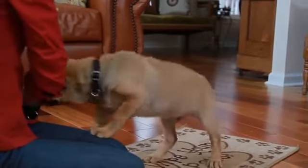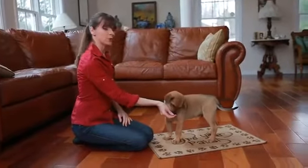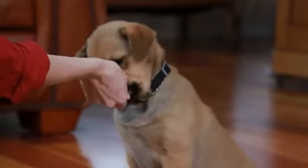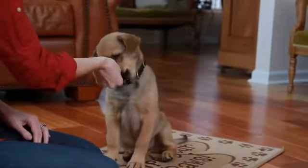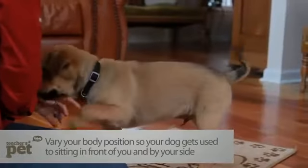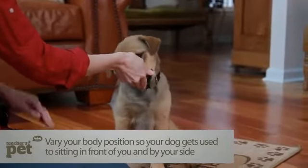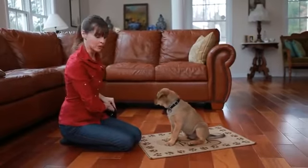And now what you can see is, if you look at him closely, the next time I do this, see what my hand is doing. He's now responding to a hand signal as well as my vocal cue. Good boy. I didn't actually ask him to sit then. He has just begun to read my hand. So you can use the vocal cue, which is sit, and the hand signal together, or you can use the vocal cue by itself or the hand signal by itself. You can mix it up. Remember, this is a very subtle hand signal, but dogs watch our body signals and we can communicate with them using various signals as well.